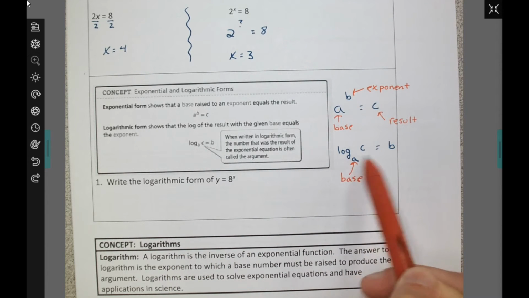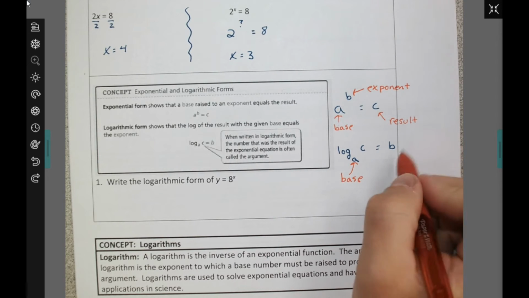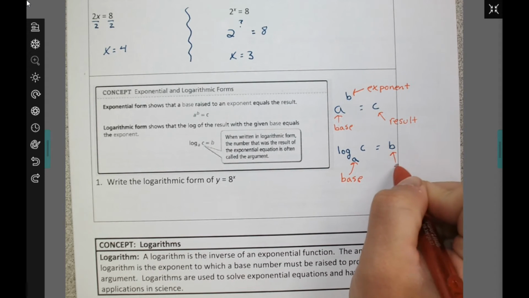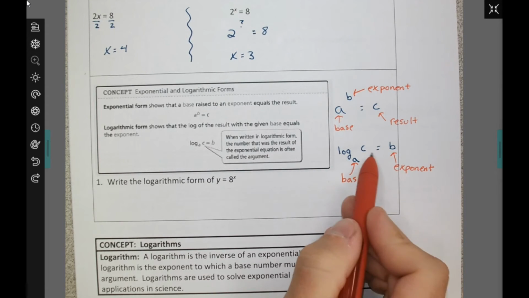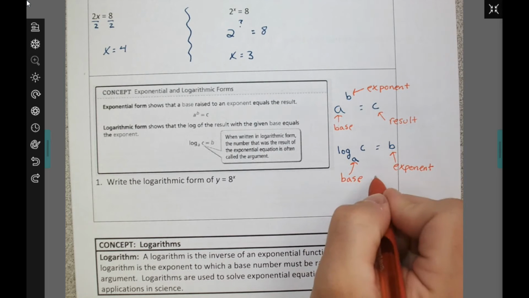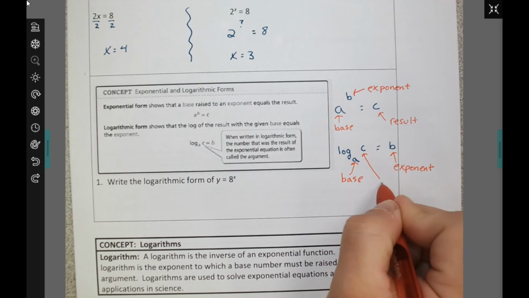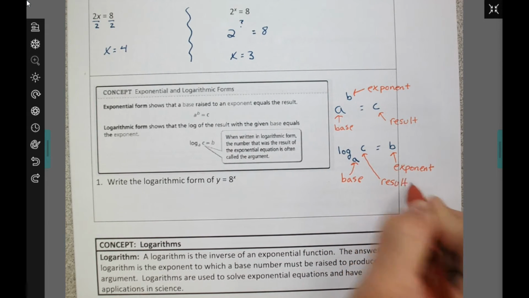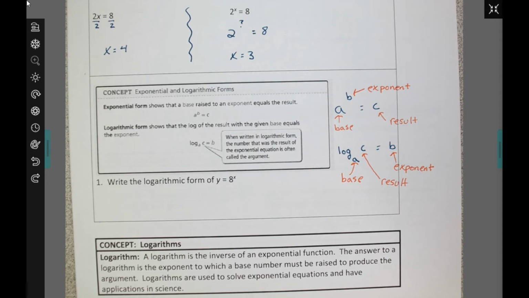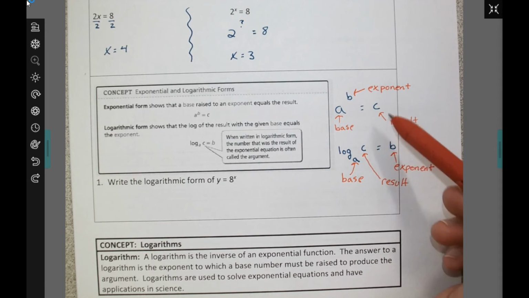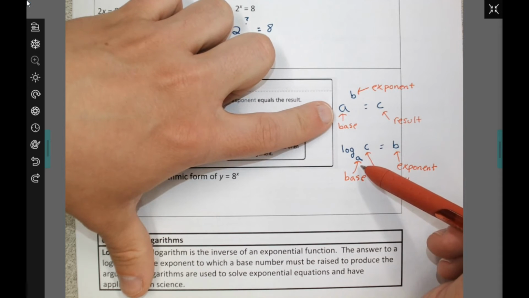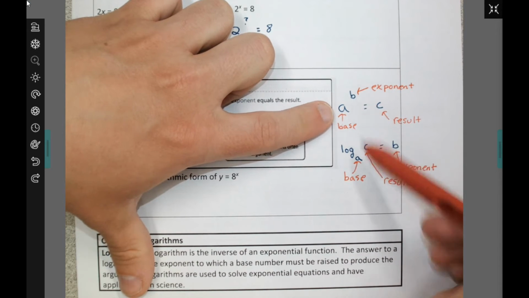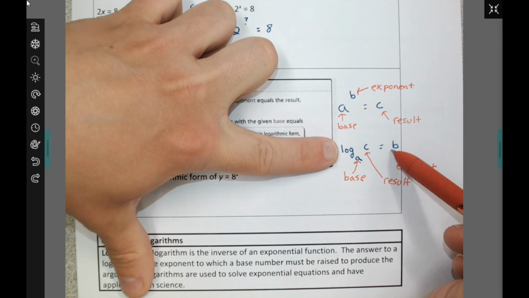Notice here, though, that for exponential form, we have our exponent. Our log is always going to equal the exponent. So as soon as we get into logarithmic form, the exponent goes to the right-hand side. And that leaves me one spot left, okay? And that's going to be the result. So c, the result, is what we're actually taking the log of. Notice as I go from one form to the other, we're just shifting these three parts around. The bases are always the same for each of them. And then my exponent, when we're in logarithmic form, goes to the right-hand side.